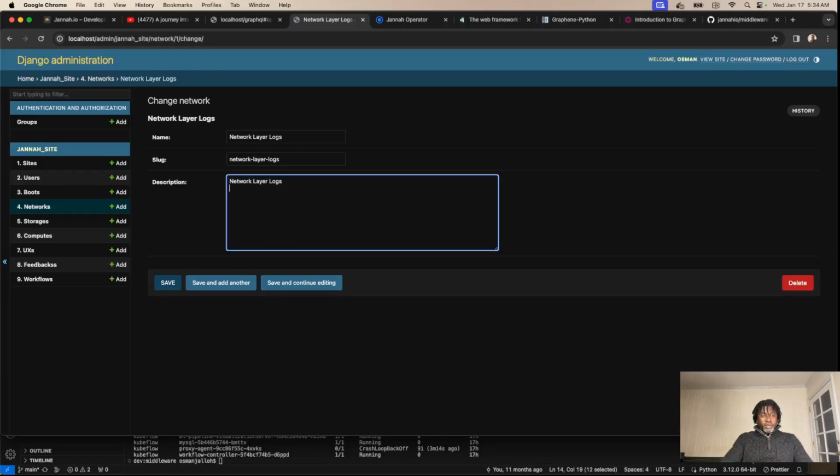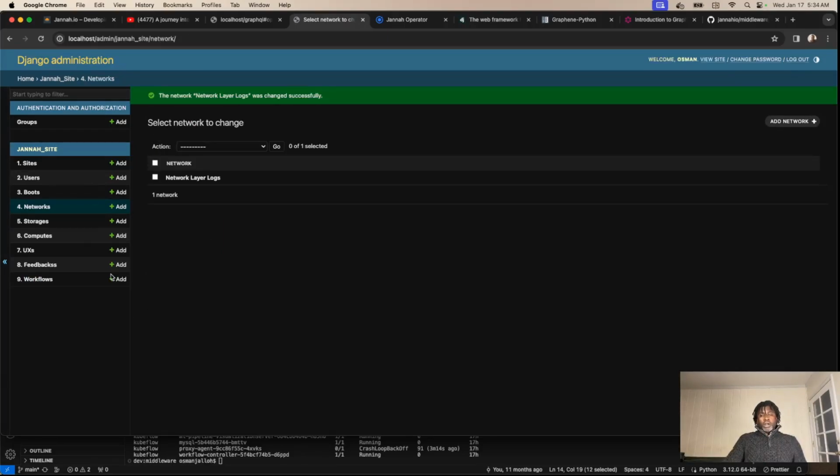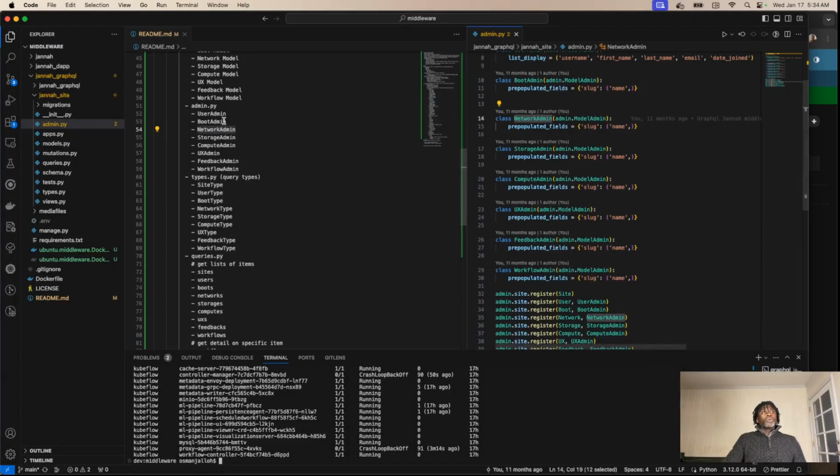We can change, okay, so that's what the admins do. They give you a backend way to edit your models, okay?